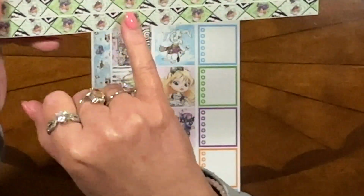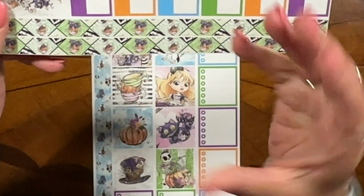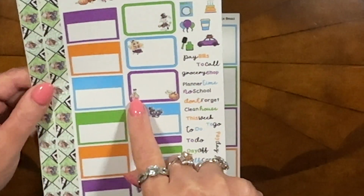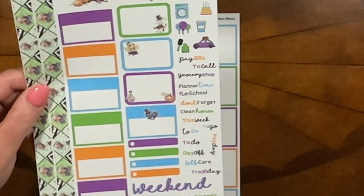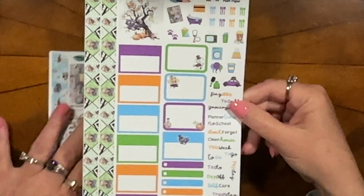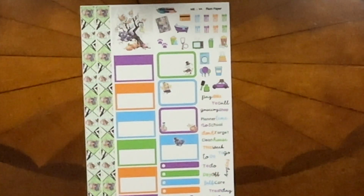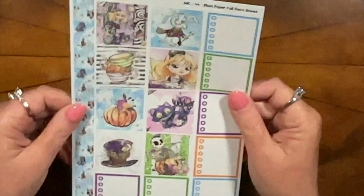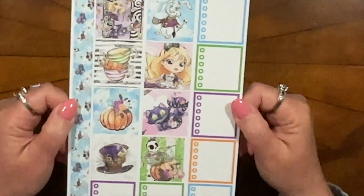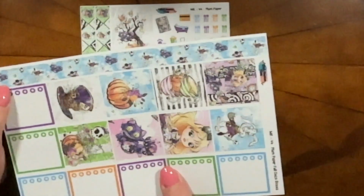So you've got the Cheshire Cat and the rabbit here in the squares, well, diamonds on your washi. You've got Alice, the rabbit, Drink Me, Eat Me, and the Cheshire Cat in some of the labels. I stinking love it. So this is your sampler sheet. I really didn't need to use the clip art because the pattern papers, you guys, were amazing. There was only a couple places I had to use clip art, but these are your full boxes and checklists. I mean, functional boxes. And then on your washi is a Cheshire Cat and the bat.